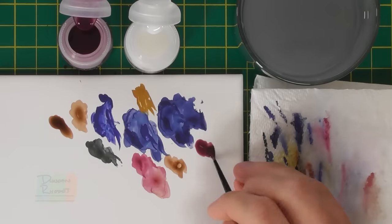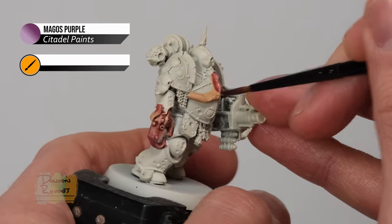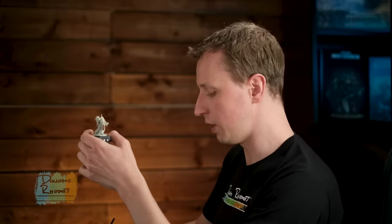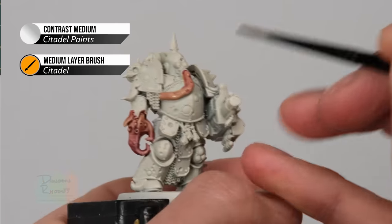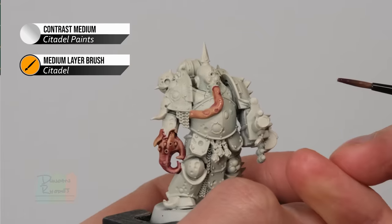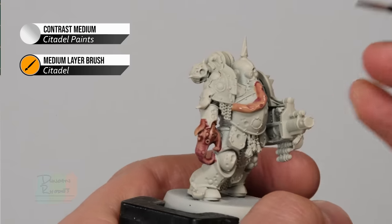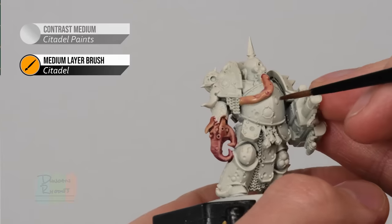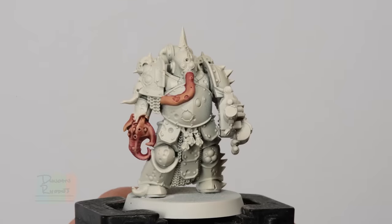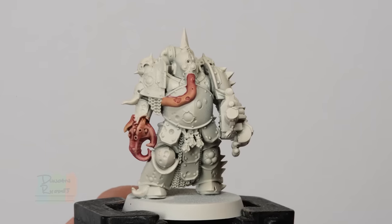The highlight's been applied and you can see the completed effect on that horrible creepy claw — really simple to do but it looks great. Now for the pipe, we're going to use Magos Purple with contrast medium for blending. Using a medium layer brush, apply the Magos Purple starting at the top of the pipe on one side, and then whilst it's still wet quickly wash the brush off, get some contrast medium, and start applying it on the other side, allowing the two to mix in the middle. What happens is you get a very diluted version further down the pipe and it gets much stronger towards the top, giving a lovely blended effect going from one colour to the other. You can do this on lots of models in more complex ways — for example on claws, having the colour getting stronger towards the end and lighter towards the body. With the paint dry you can see the completed blended effect — super easy to do and it looks great. Should you want the colour to be a little bit stronger you can always apply a second coat the same way.